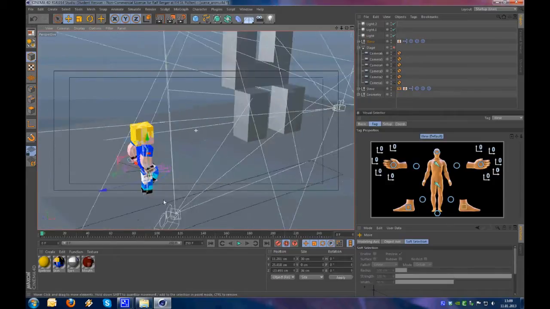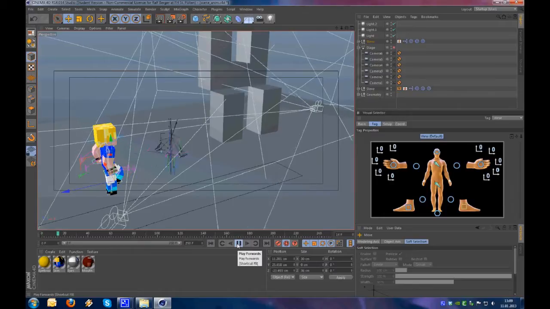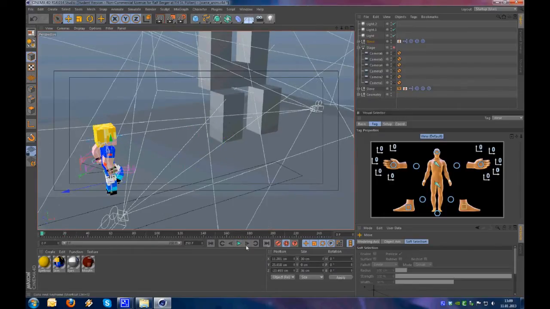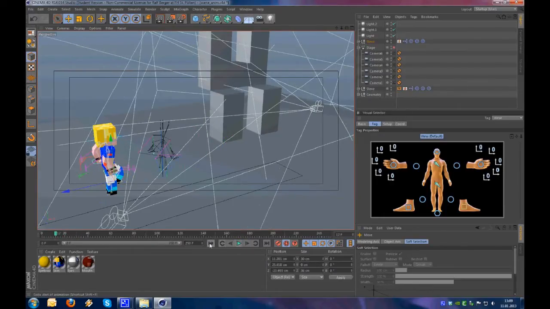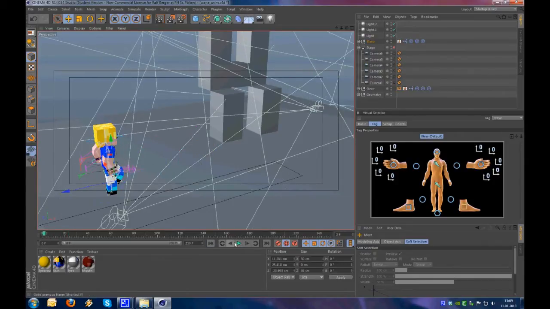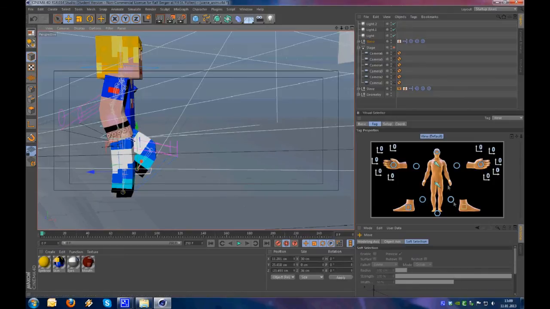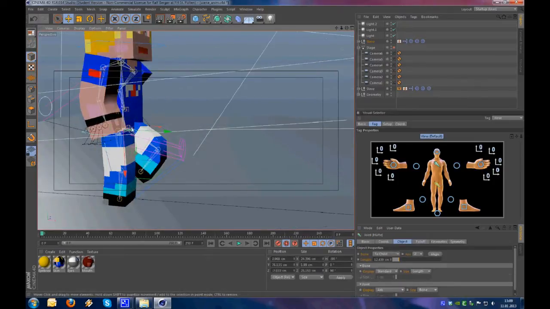Well, is he walking or running? If we look at this, he's almost running. He's walking pretty fast. So let's say he's running, or at least walking fast, which means that I have to rotate his body a little bit.